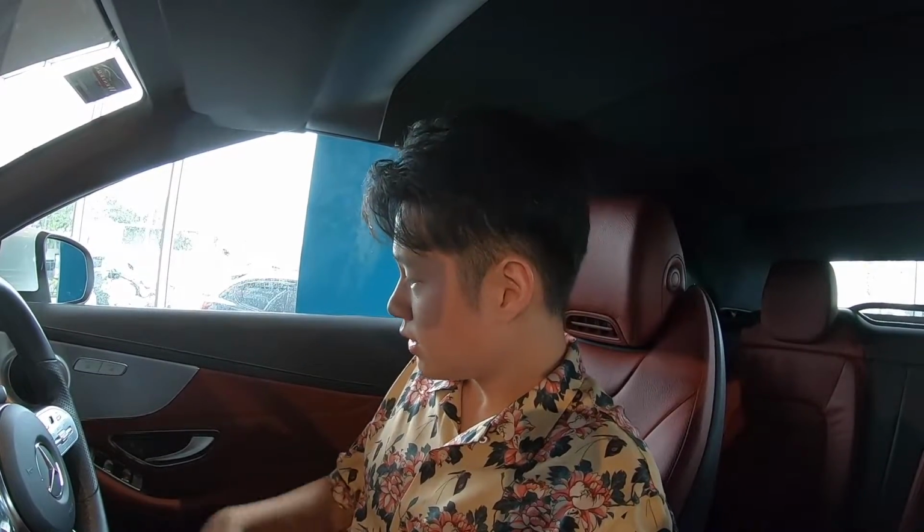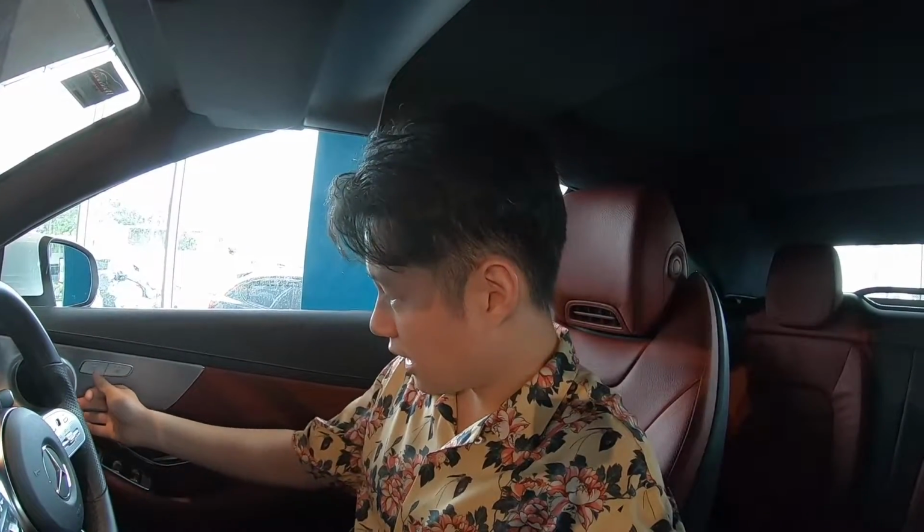Okay, so other than that, you get seat heating and seat ventilation in this as well, and you get the built-in air scarf that Malaysians will never use, because during cold days this is used overseas to blow warm air on your neck, making it like a nice air scarf. Very nice feature that we don't get to use unless you're going to Genting and you feel cold. Yeah, there's a usage for everything if you can find the situation to use it.